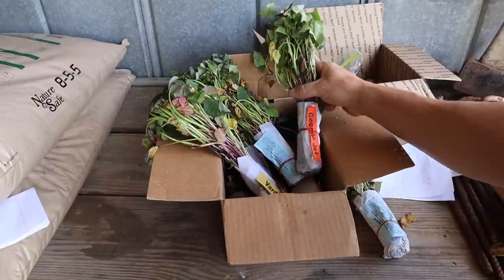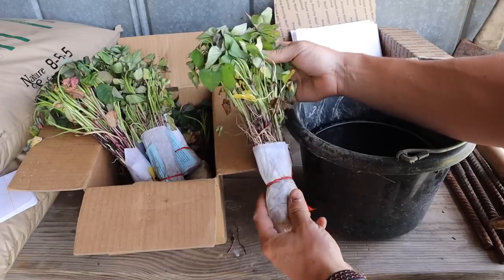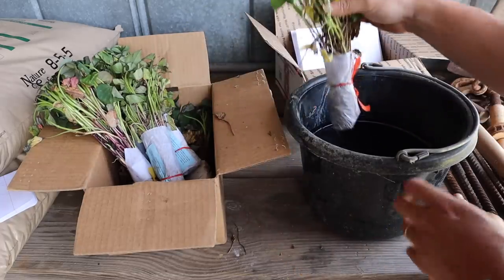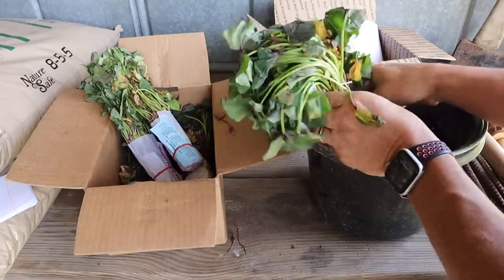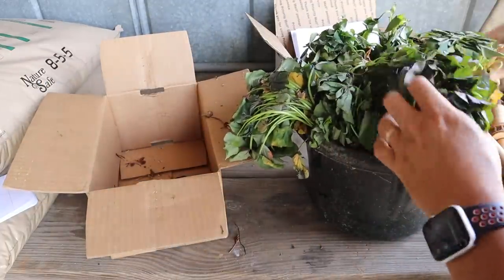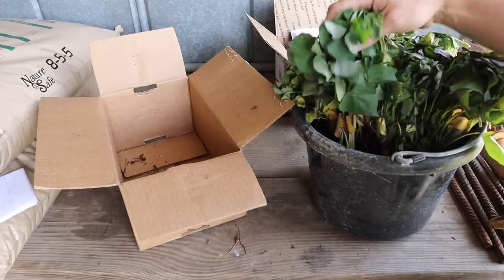It should be pretty interesting comparing these four varieties, seeing how they grow and how they taste. These sweet potato slips are in pretty good shape — they didn't seem to suffer too bad on the journey from Tennessee here to South Georgia. But I've found over the last few years you have a lot better success rate when you soak them in water before planting, especially if it's hot as it is outside now. So I've got a little bucket of water here and I like to stack these guys in here a day or so before I'm going to plant.